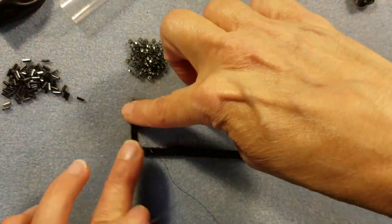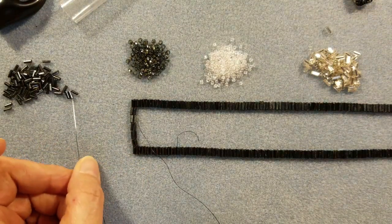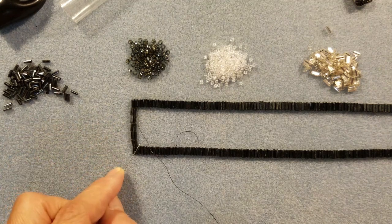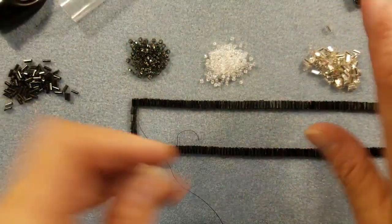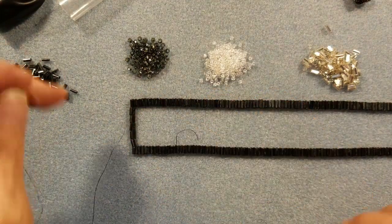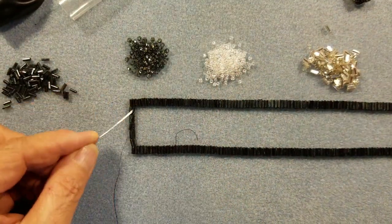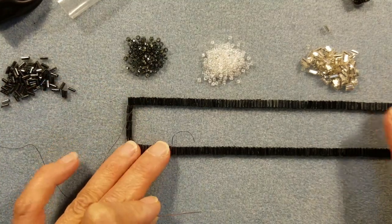Another design option on this bracelet would be you could continue on filling your center up using square stitch by stitching a certain number of beads onto the previous row of beads before it. What that would do is give you less flow and waviness to your center beads. So what I'm going to do is just stitch straight across because I want my beads to be kind of loose and flowy, almost like a fringe in the center. And so they'll catch the light and it'll make it into a really beautiful statement bracelet.